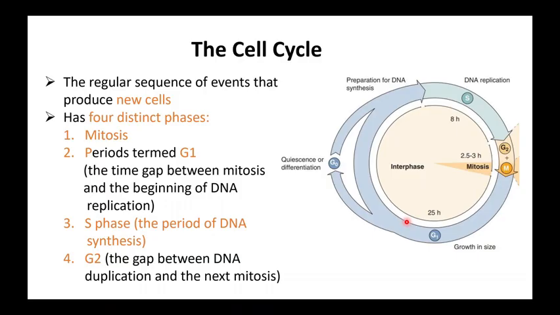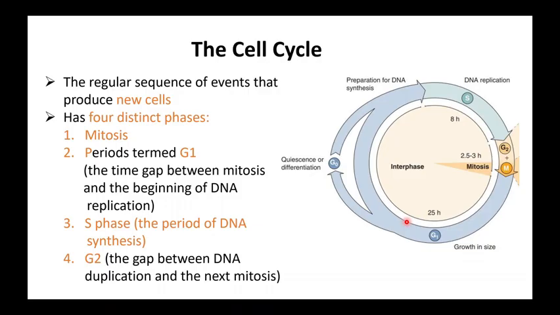So a cell will be functioning normally. Then that cell has been asked to divide. That will go into DNA replication, the synthetic phase. Then we'll have a gap 2, and then it will enter into the mitosis. Now all these phases together are called interphase. The mitosis itself is a very short duration of the whole cell cycle.